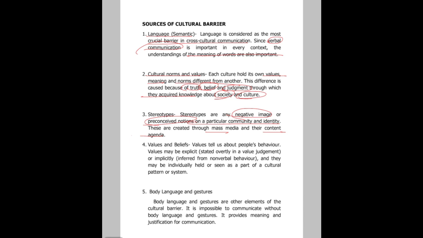So example ng stereotyping, women aren't as smart as men. Hindi daw kasing talino ng mga lalaki ang mga babae. So do you agree with that personally? Mas matalino ba ang mga lalaki? Or mas matalino ang mga babae? Or you meet halfway? Everyone can be educated. Everyone can be smart. 'Di ba? So, in a workplace, hindi naman tayo pwedeng magpatalinuhan because hindi naman yun competition. You are not in a competition. You are working towards the success of a company. 'Di ba? So, stereotyping is really a negative one na kaya tayo nagkakaroon ng cultural barrier.